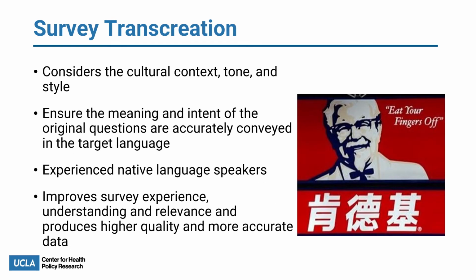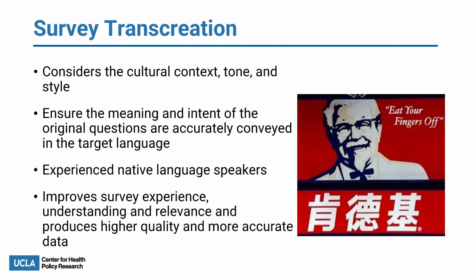While translation focuses on converting words from one language to another, transcreation goes further. It focuses on conveying the meaning, tone, and cultural context of the original question. Transcreation involves adapting questions so they resonate with the target population, while still preserving the intent and validity of the original item. This might mean using culturally familiar metaphors, restructuring a question for clarity in a different language, or changing the tone to align with local norms around formality, gender, or authority.